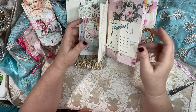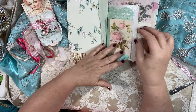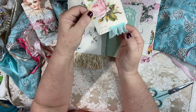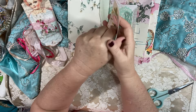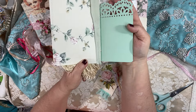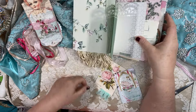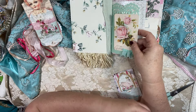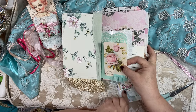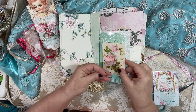I left one side open for you to use as a little clipboard — I gave you a giant paper clip to hold things in. As we go through you're going to see I did not decorate this book at all — I just gave you things to play with. There are little paper clips, a heart paper clip, a gorgeous postcard with a little trim just to get you started for inspiration. In terms of papers I tried to give you a variety including a beautiful die cut and griffin cardstock, plus plenty of Pixie Dust Files papers.